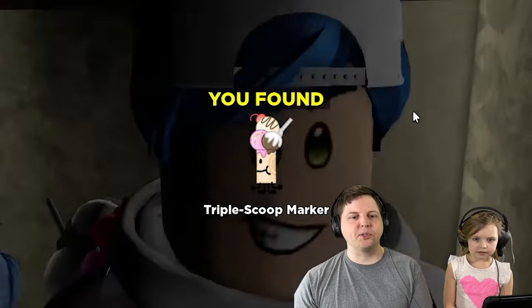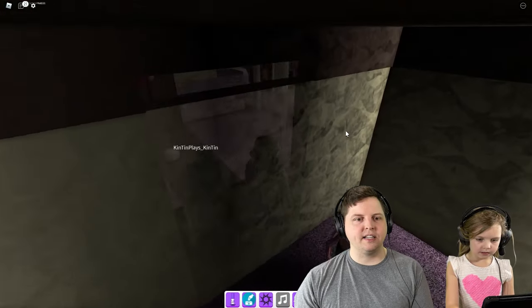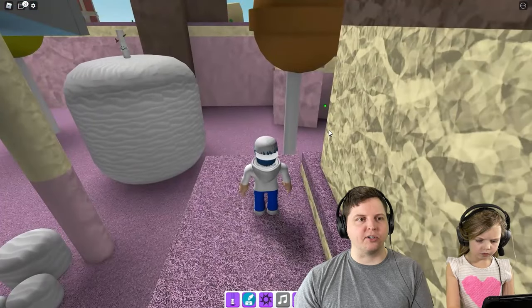Okay, we found the triple scoop marker. Nice job, Kent and Krew. All right, we need to keep going. We got a lot more markers to find.